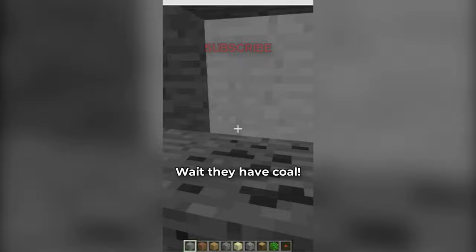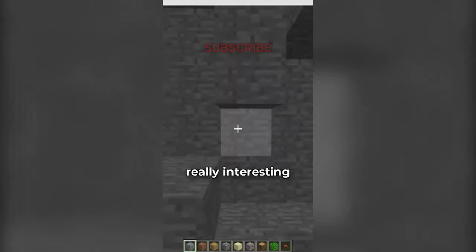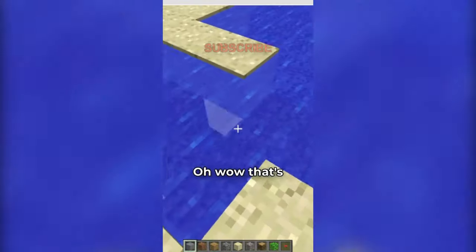Wait, there's caves. Wait, they have coal. What? How weird is that to have coal when there's no use for it? They have caves here. That's actually really interesting. I didn't think they would have caves. Oh wow, that's kind of cool too.